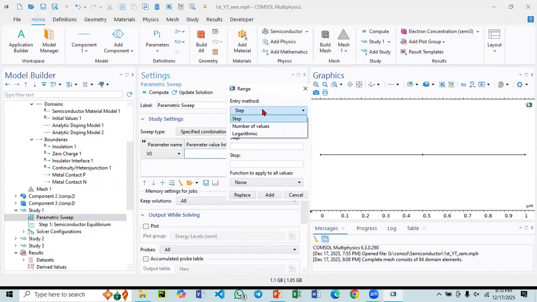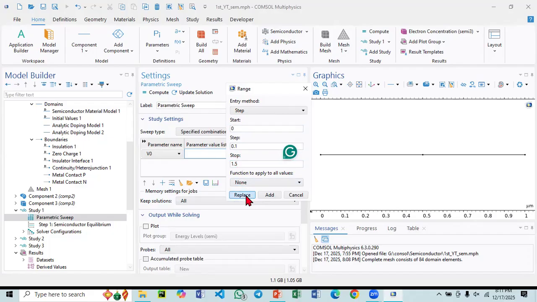So you can just select a step, or number of values, or logarithmic. Okay, thank you. So we just want to select a step. So it will start from 0 voltage and the step size will be maybe 0.1 voltage, and we can run it from 0 voltage to 1.5 voltage.